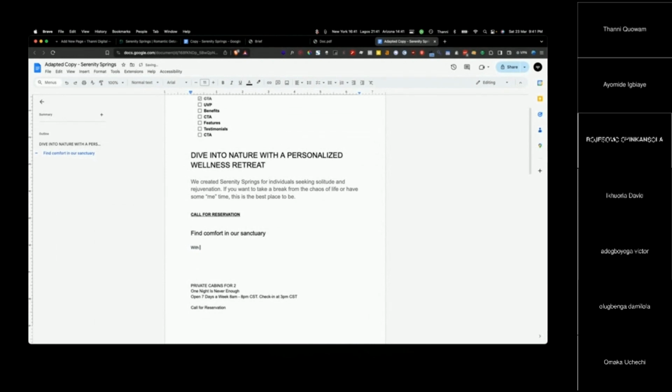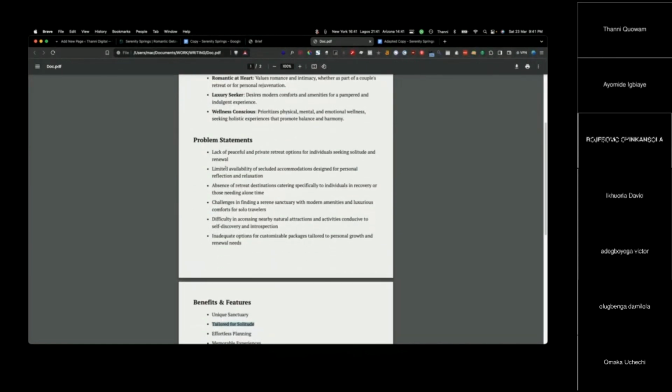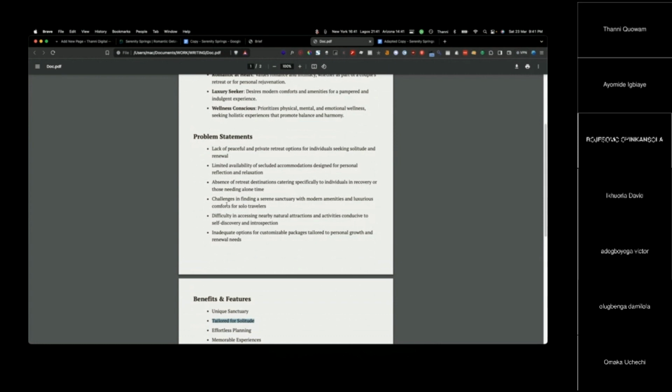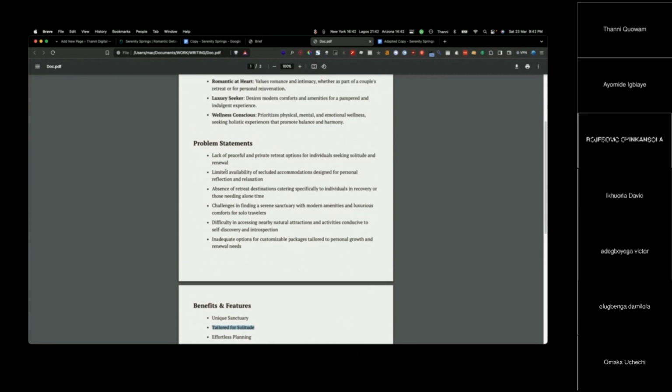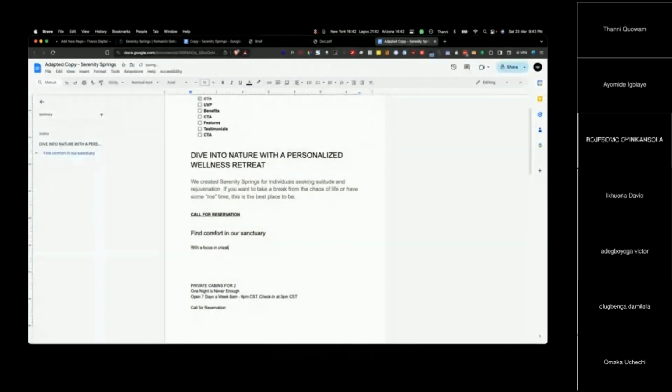Something like "With a focus in," let's use one of our problem statements here, "creating," or let's say "giving personalized," or let's say "memorable experiences." That's one of our benefits.